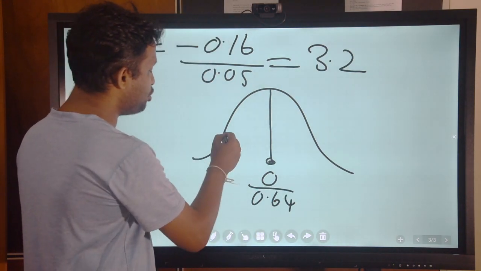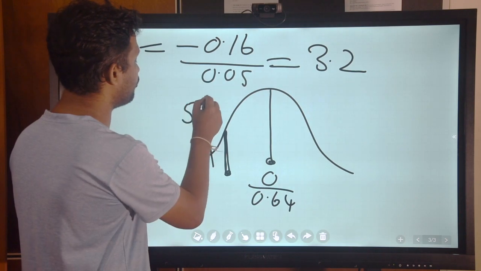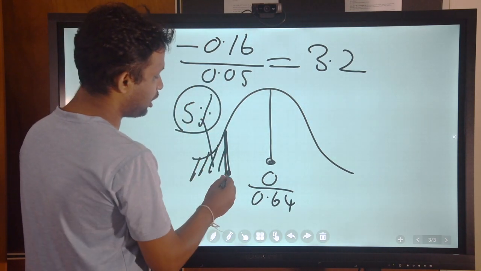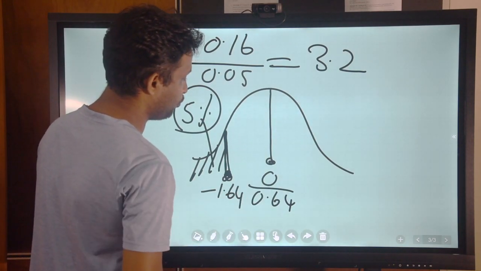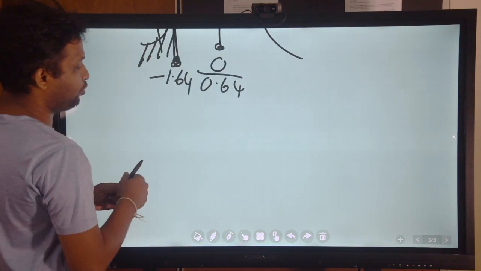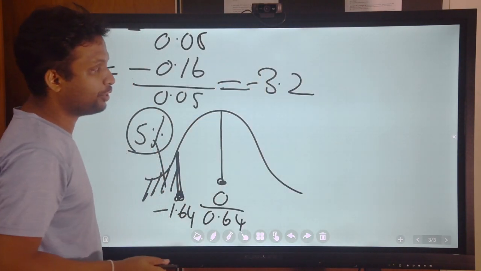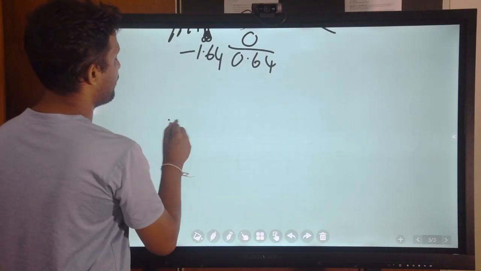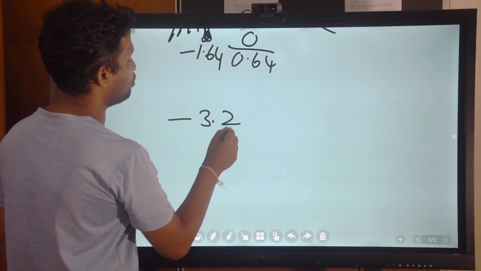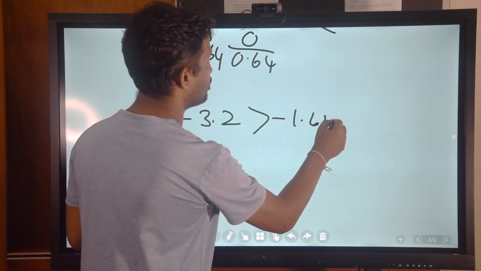Now we should know what is this cutoff value, which consists of 5% rejection region. The cutoff value here is minus 1.64. Now we know that actually this should be minus 3.2, right? So minus 3.2 is high, higher than minus 1.64. Actually if we forget this minus value, so otherwise this is higher.